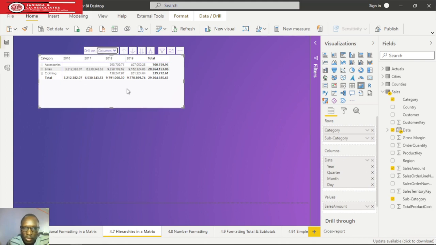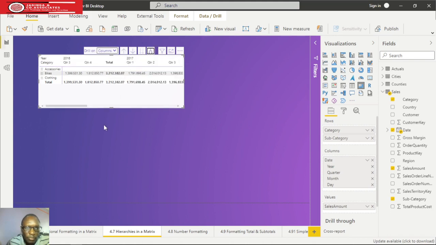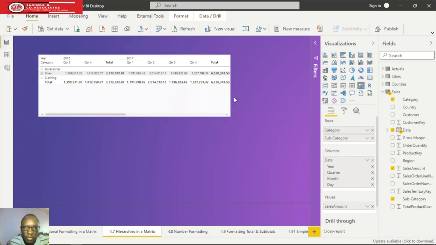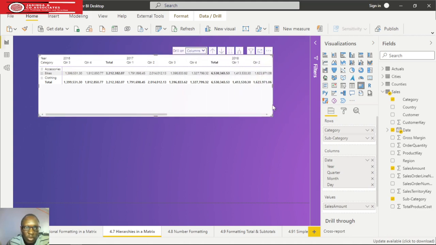Now I want to analyze my data in terms of quarters as the next level of hierarchy, so I will click on this button. Now you can see we have years and quarters. Again, if I want to see years, quarters and months, I will click on this button again.